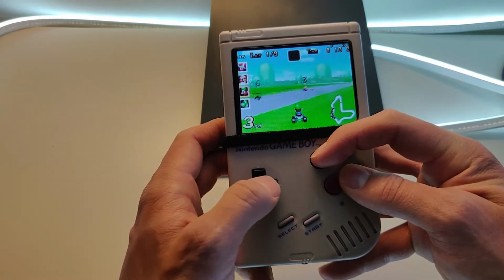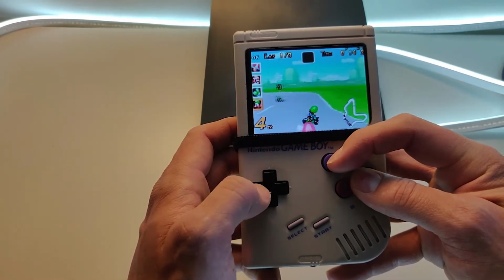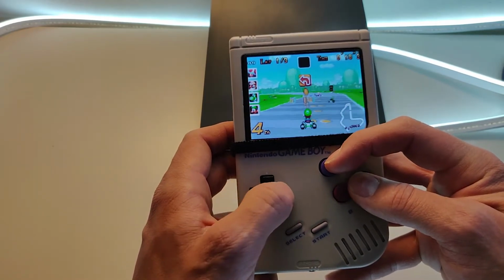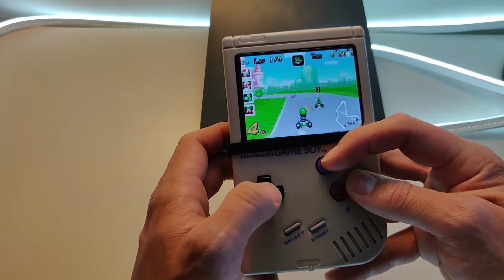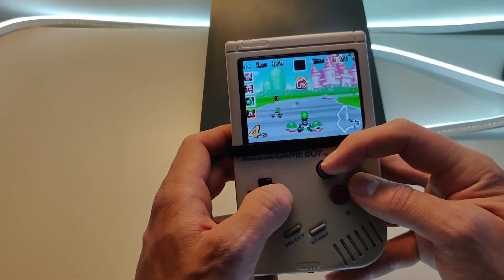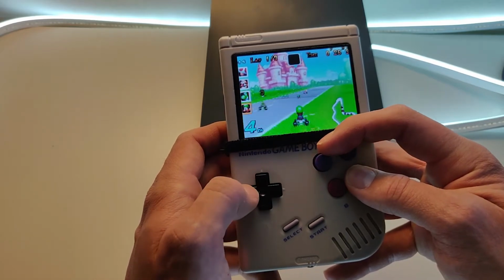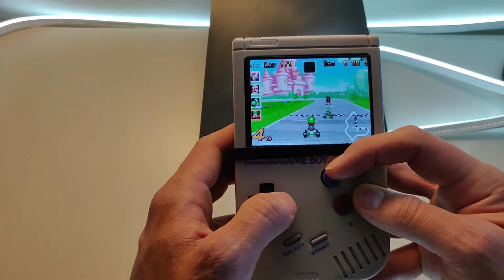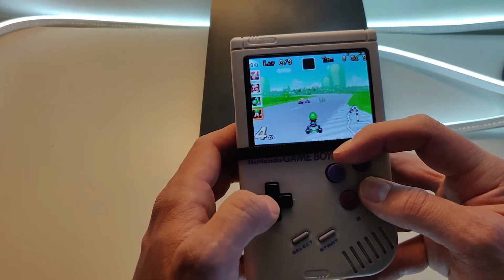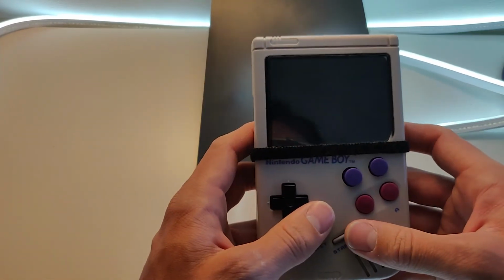Yeah, because I haven't got the L and R buttons, I've told this to use the X and Y buttons instead, which means I have to do this kind of weird claw action. I was going to install shoulder buttons, but it was getting kind of crowded inside of the case. I thought if I really wanted to play a game that used them, then I'd use an external controller with the many USBs I've got. Okay, and that's my build.